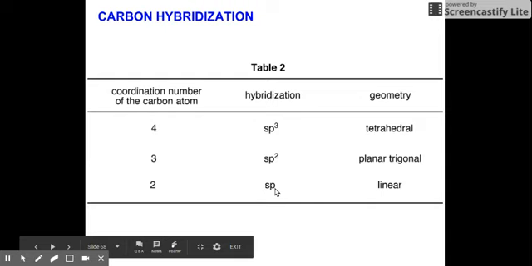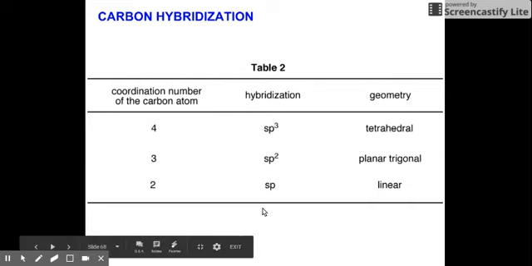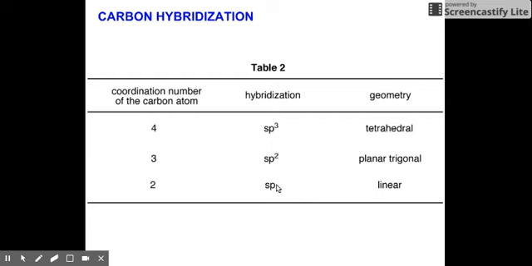So, Madam, what will happen to the other two p's? There is a mechanism for that. This happens actually when you have triple bonds. And when you have triple bonds, you get some pi bonds and sigma bonds as well. So that's it, summarizing hybridization for carbon, because we're focusing on organic compounds. This is the summary of all the hybridization you will expect for carbon. So you have sp3, sp2, and sp with 4, 3, and 2 coordination numbers respectively.